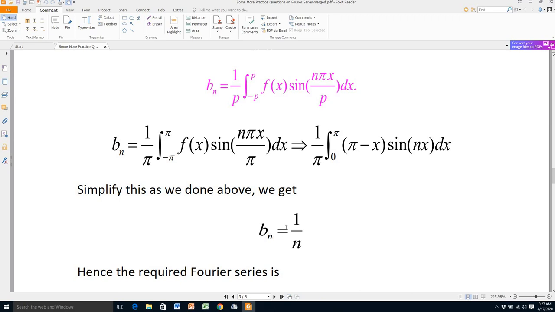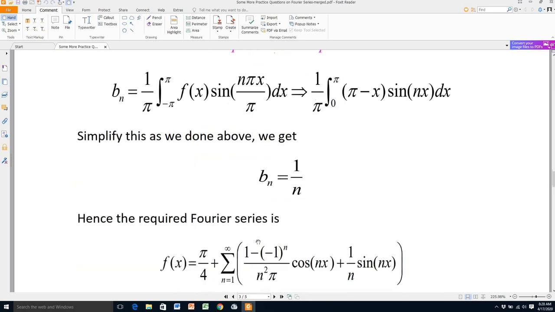Bn is equal to 1 over n. So you solve this part, and if you get 1 over n, it means your answer is right. If you do not arrive at this answer, it means there is some problem, and you send me that picture through WhatsApp, and inshallah ta'ala I will tell you your mistake and you can make the correction.